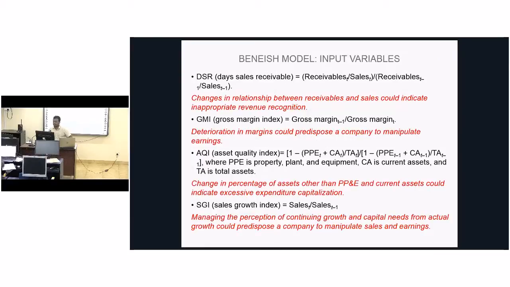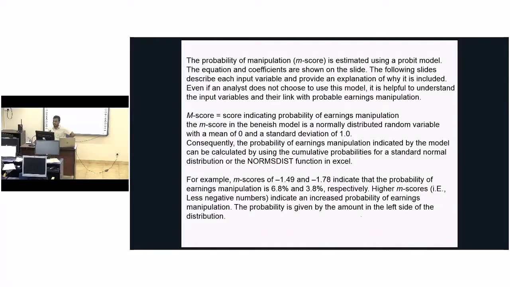DSRI means days sales in receivables index. Receivables divided by sales, or the other way around, right? So you see that it shows the changes in the relationship between receivables and sales. If there is any improper revenue recognition, it will be caught by that. Likewise, there are other variables. After putting everything into this model, you will get values.